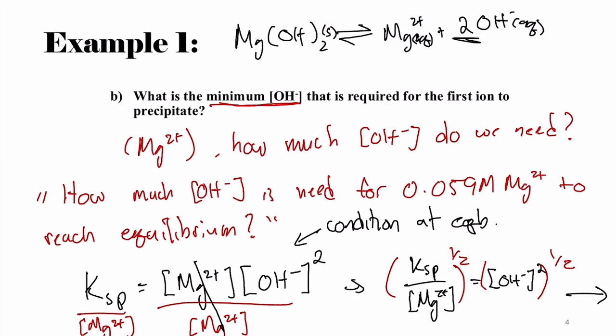And so Daphne brought up a good question in office hours on Tuesday. She said, well, usually when we look at gases and aqueous stuff, if we have 0 on one side of the reaction, that means that we're going to shift in that direction, right? So if I'm just starting off with magnesium in solution and 0 of magnesium hydroxide, how come the reaction doesn't move to the solid right away? So there's 2 different ways that we can look at this.